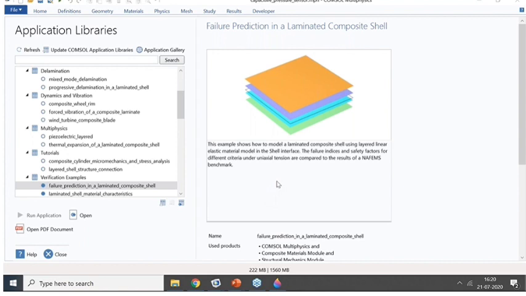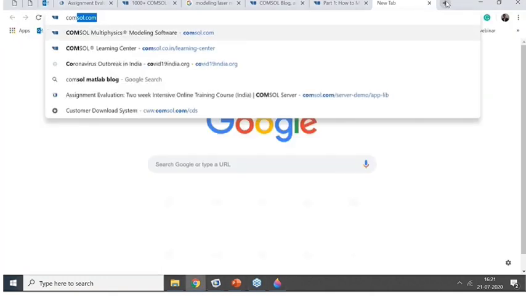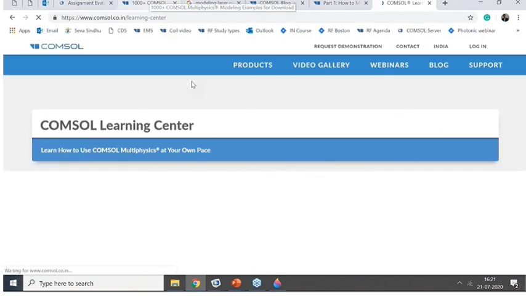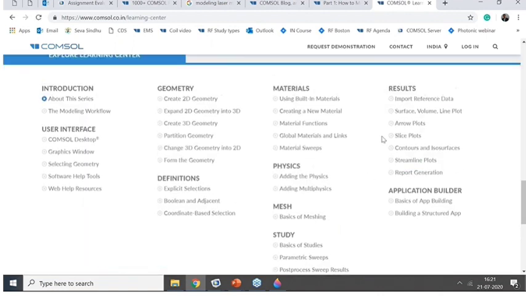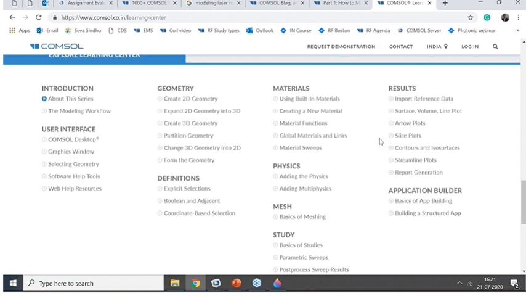There's one more question of how to get the GIF from the COMSOL file. So this is how you can use the animation. I think this is available in the COMSOL Learning Center. If it is not available, we're anyways going to cover it in day 5 of the training session. So I can just show you in day 5 how to evaluate or get the GIF animations from your results.